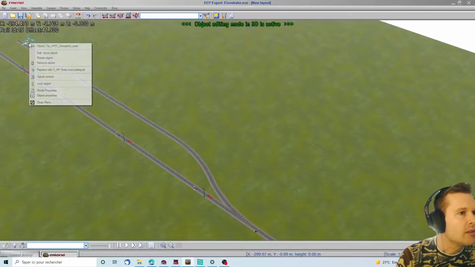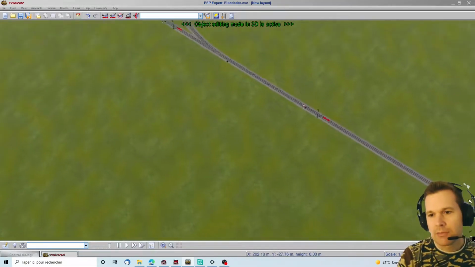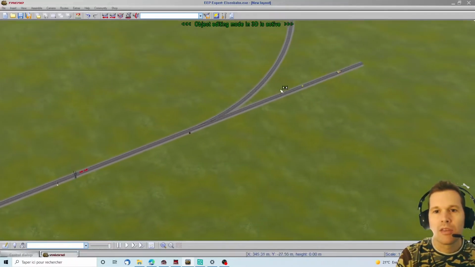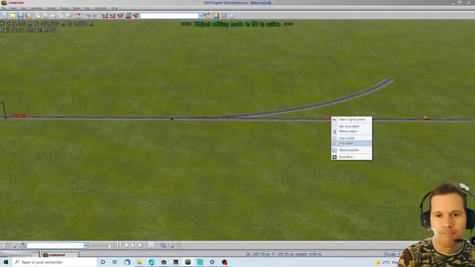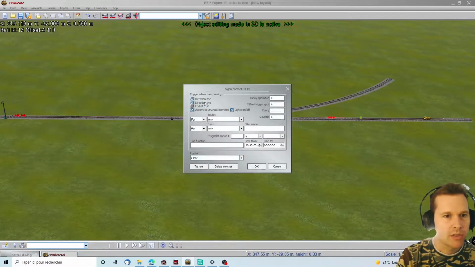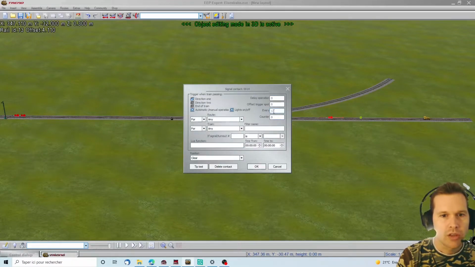Well, I need for that one a contact point. Let's put this contact point here. Properties, direction 1. That's the direction. I want it to be triggered every 2.